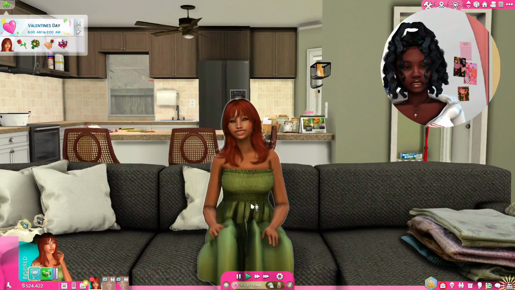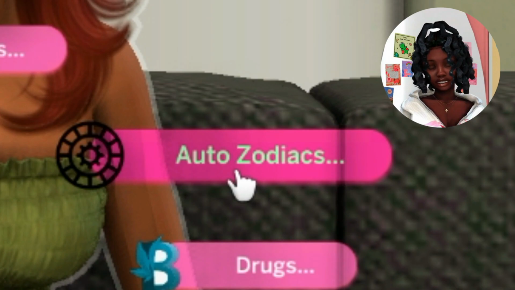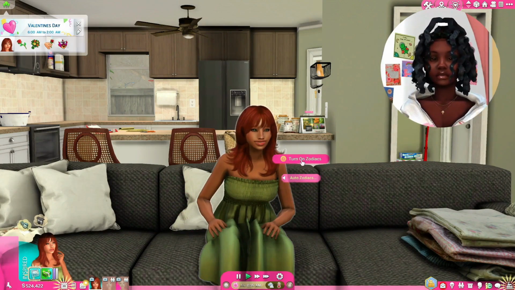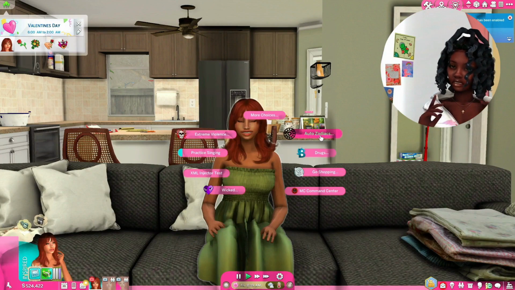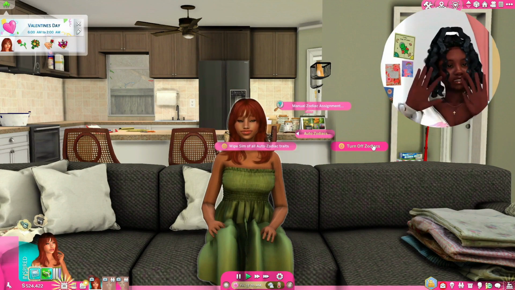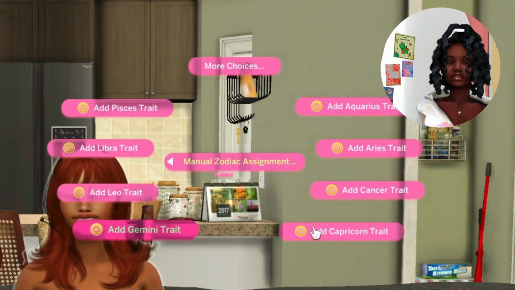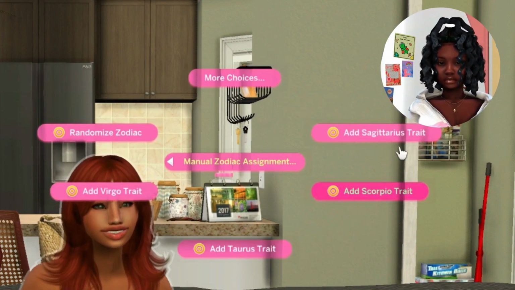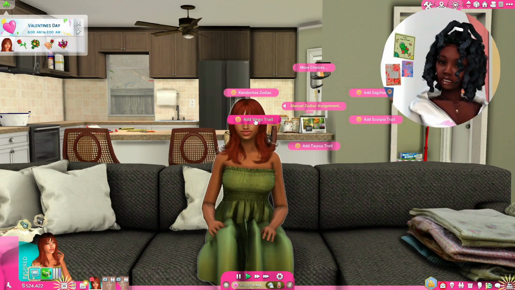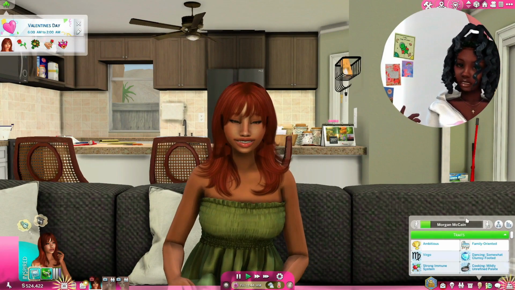Next up, we have the Auto Zodiacs mod, which adds the Western zodiac signs to your game. I like this mod because unlike other zodiac mods, these ones don't take up a trait spot in CAS. It's under a different category, so you don't have to sacrifice giving your sim a trait in order to give them one of the signs. But once they're turned on, they'll auto-apply to any newborn babies in the game, and each sign affects the sims differently. So depending on your sim's sign, some sims will be more creative, some more practical. It's honestly just a really well thought out mod, and so y'all should consider installing it.